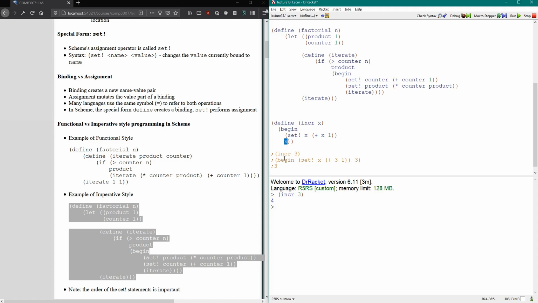So the substitution model, assuming referential transparency, says put this 3 everywhere I see an x, and then I'm done, and then evaluate. But because the body of this function involved a change of state, a mutation, the set operation, this instance of x should have been turned into a 3, but this instance of x refers to a different version of x. It's a version after assignment, which should have been 4. All of which is to say the substitution model doesn't work once we allow assignment into our language, so we're going to need a new model. And that will be the subject of the next video.